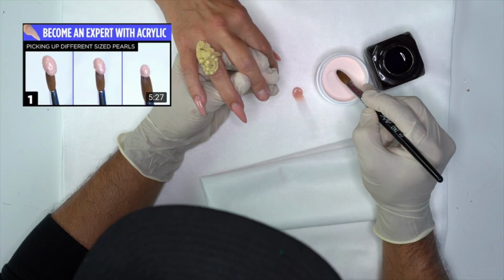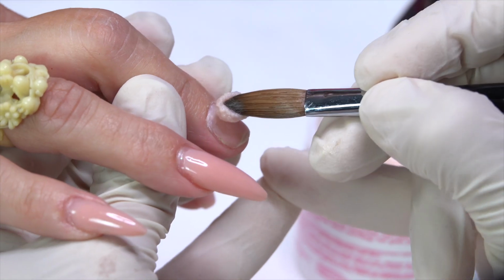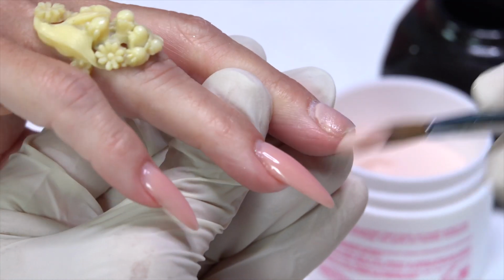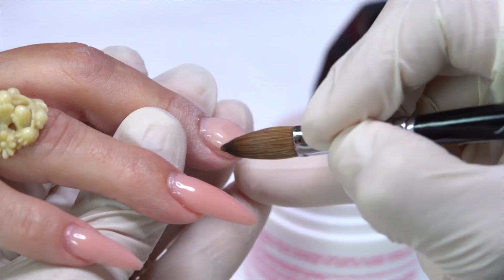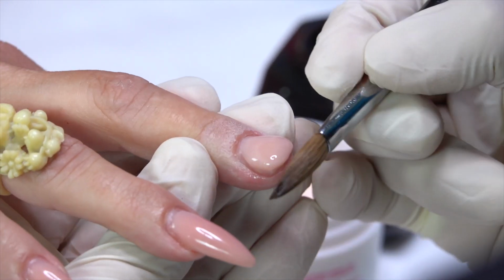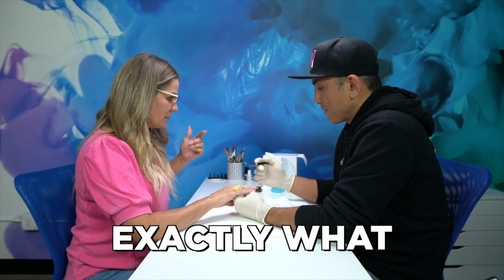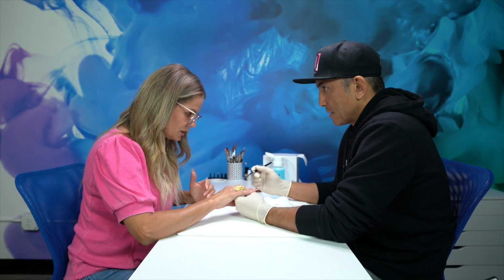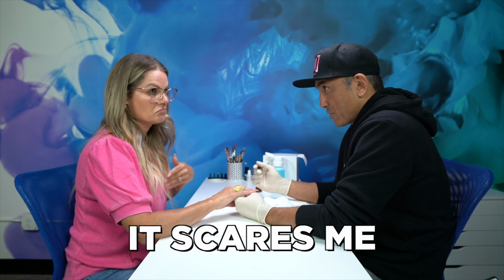In this video right here, I learned how to pick up a small pearl, but this first one that I picked up was way too big. I had to take it off. The second one was a little bit better, but still I found myself terrified, staring at it, not really knowing what to do. Just remember exactly what you just did. A lot of times we do something like that and we go, oh, it's too big, and we stare at it. It scares me. Just wipe it off.